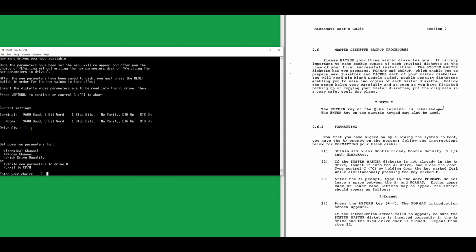When my external floppy drives get back and I get the cabinet and everything back together, I'll have to change this to 3 to support those 2 additional external floppies. But there's a configuration utility that basically takes care of this. So it's interesting to me, with this set to drive 1, there is no concept of B, C, or D drive. It won't prompt you to, you know, put disk D.